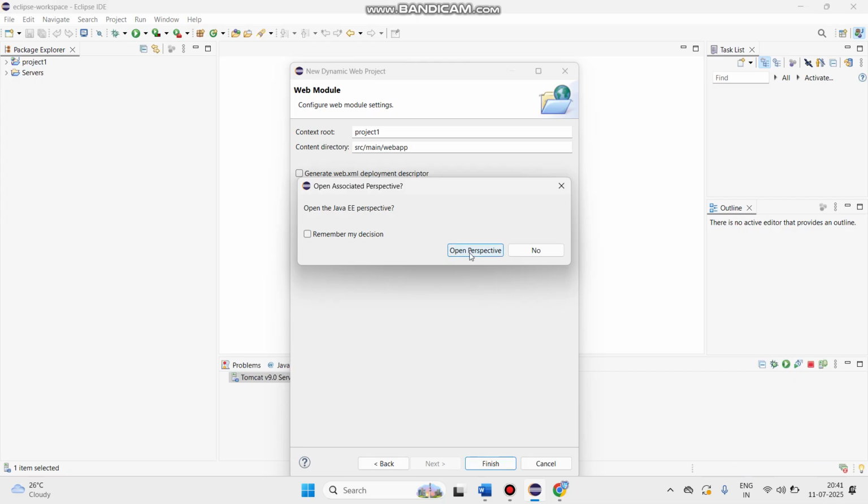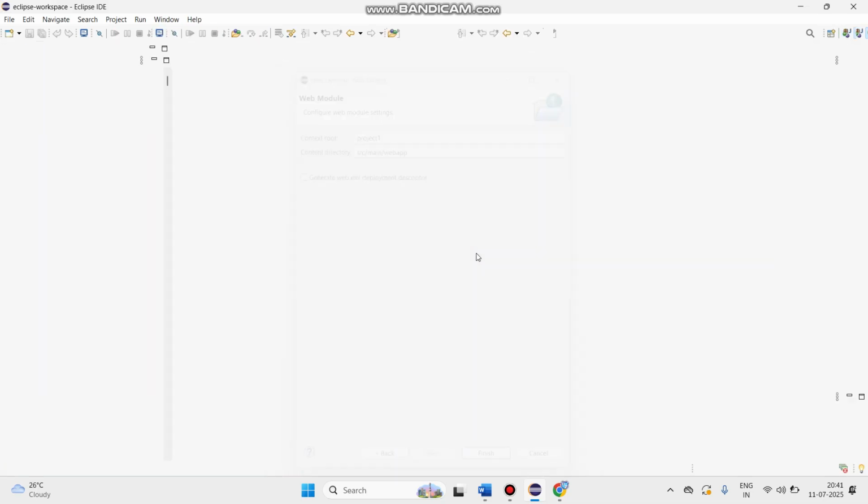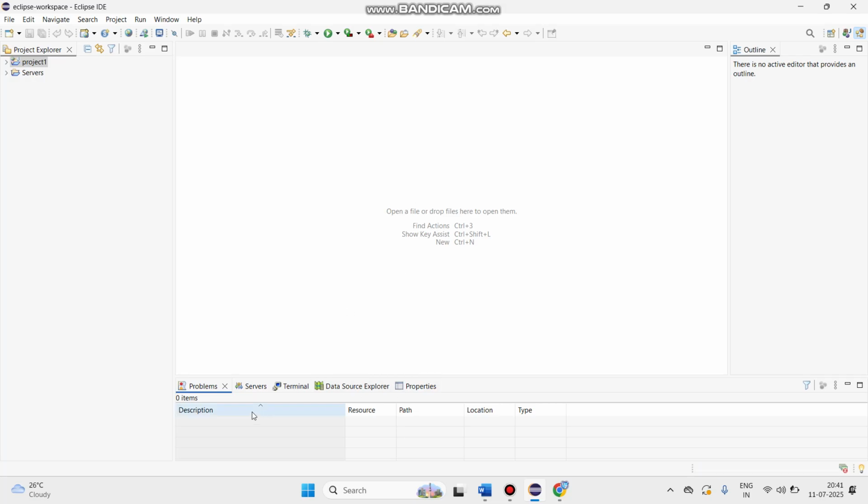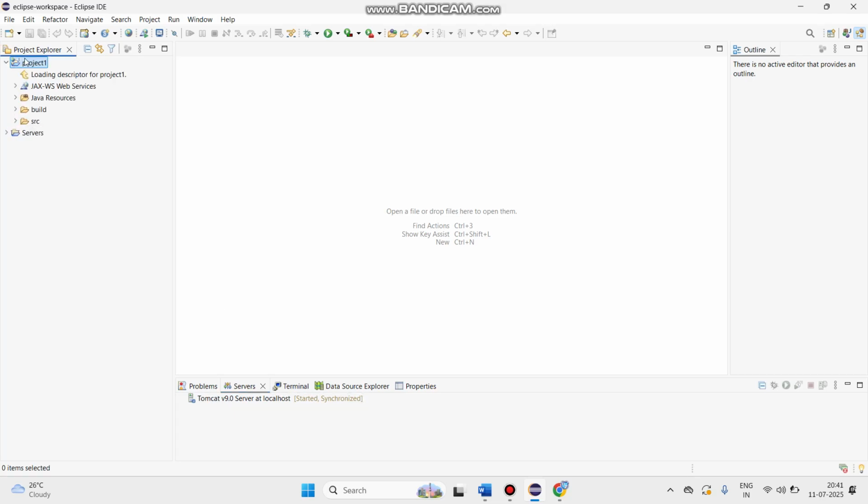Now they are asking if you want to open that perspective view. Yes, I want to open that perspective view. Let's click over here. Now you can see down we have everything, we also have the server and it has already started. Right now this is the project file we have. In your main project there is src main java, and over here is the web app, which means we are making a web application. Inside the web app we have the lib folder, and in meta we have different folders. I will explain those folders later, but first see that this one project is made.